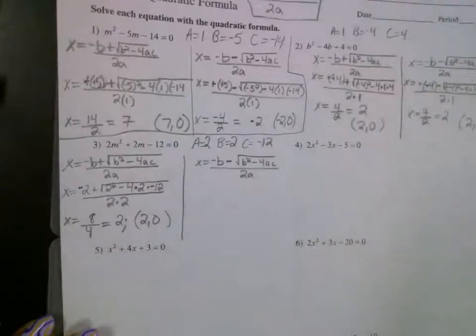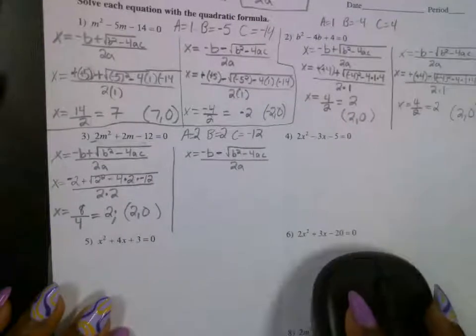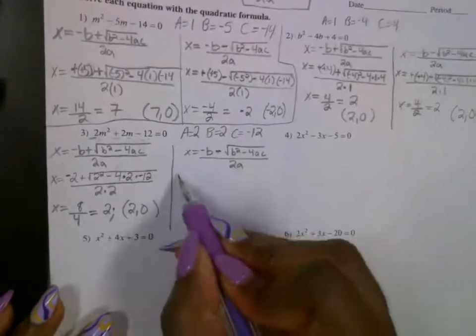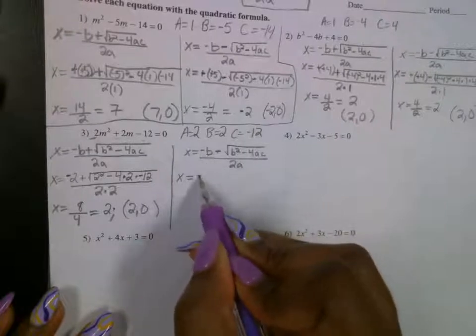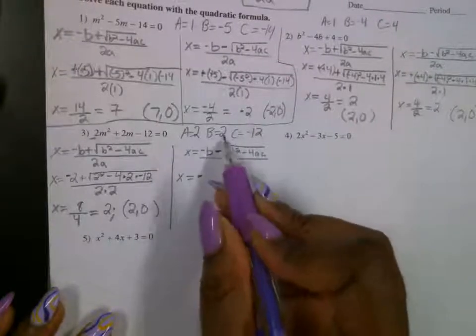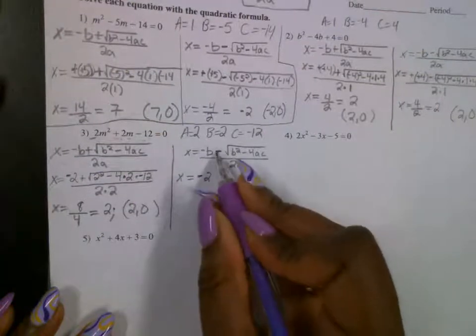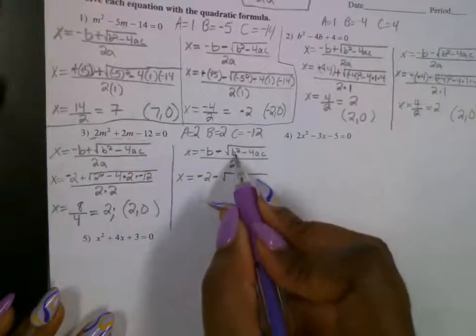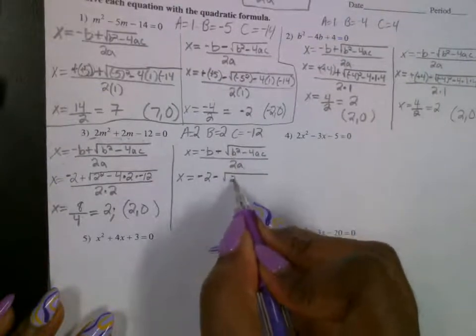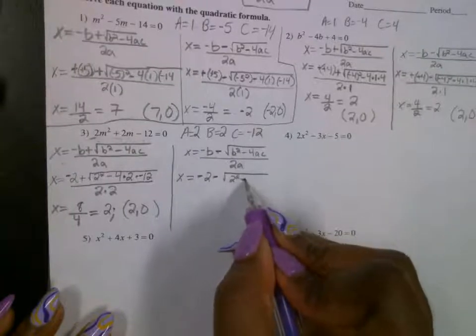Okay, so we're going to do the same thing over here. Let's substitute. I'm going to give you time to do that. See if you can do it on your own. Okay, so let's look. Do you see this is x is equal to negative b? Your b is 2. Do you see how the b is 2? So we put 2 here. Minus square root. B again is 2, so this is 2 squared, a part of the formula.